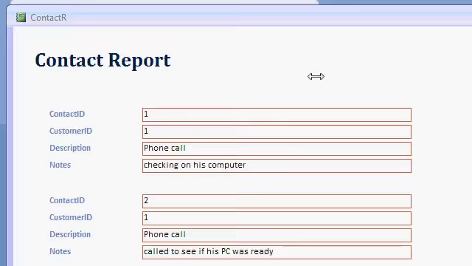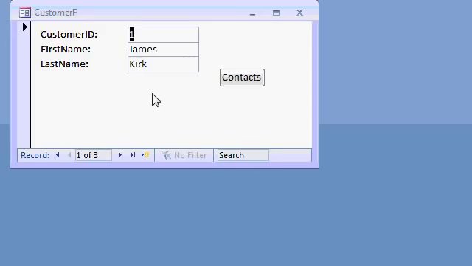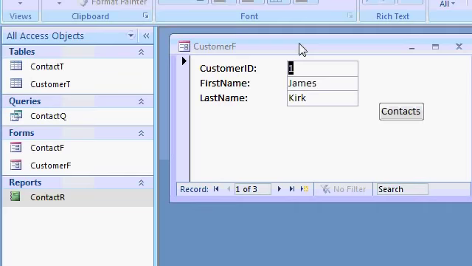And now, of course, I could run through the command button wizard and open or preview that report again, but this time, since it's getting its data from a query, it'll pull only the information that I want. So that is one way to open a report and show specific records instead of showing all the records.